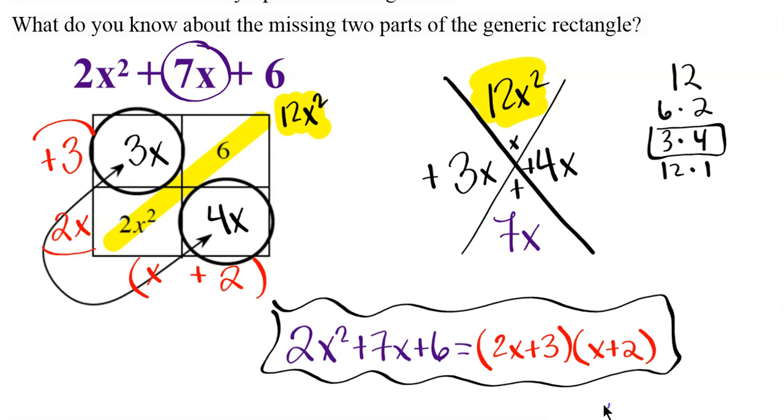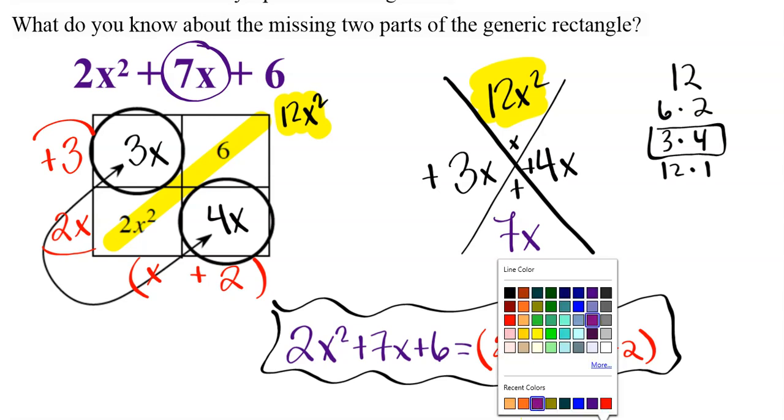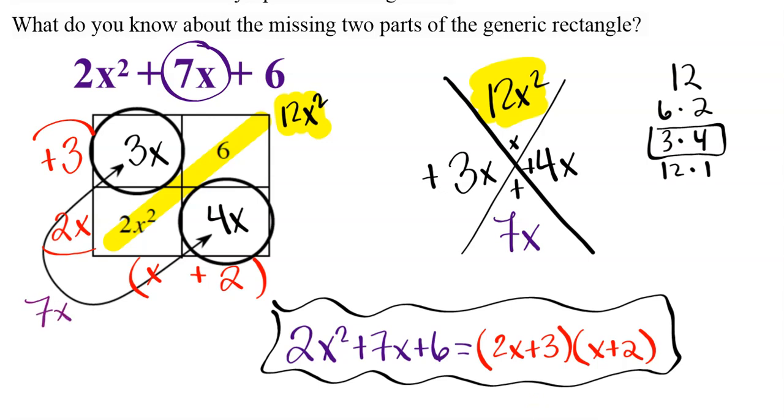Using the diamond problems and diagonals and what things add up to something. So there we have it. These two add up to, these make the 7x. Those two there, because we end up combining those as like terms. And 3 times 4 is 12, so they both multiply to it.